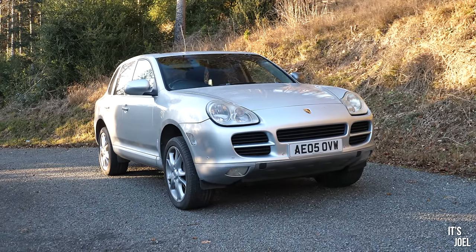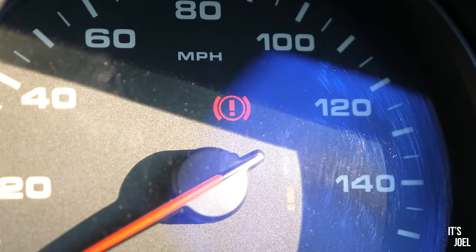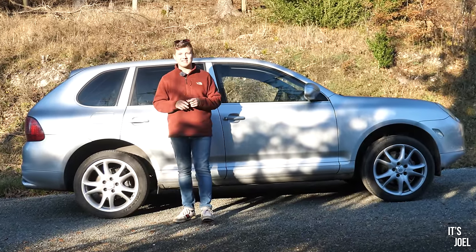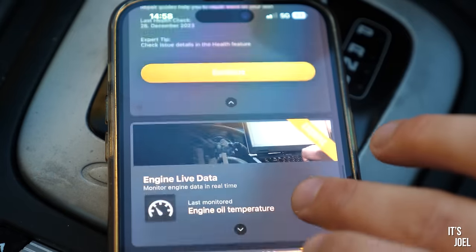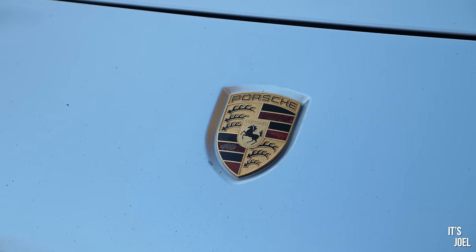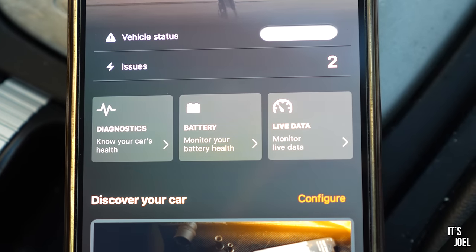With cars like this, or really any old car, comes a certain type of anxiety - you're never quite sure when the next warning light is going to come on or when something's going to break. By using Carly I'm keeping ahead of my car and reducing the chances of nasty surprises. You can use Carly to conduct vehicle health checks, diagnose hidden or obvious faults, and get access to expert repair guides, live data tracking, and battery health monitoring on certain brands. You can also unlock hidden features using the Carly coding function.